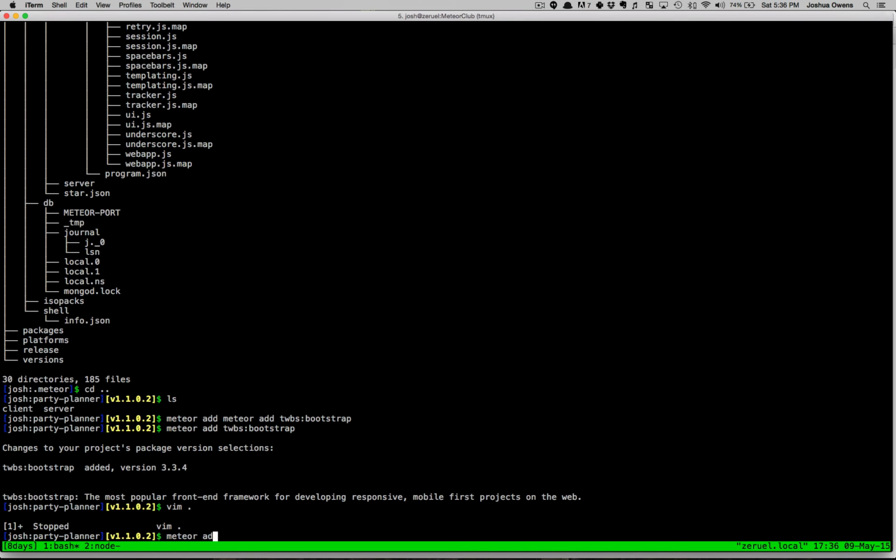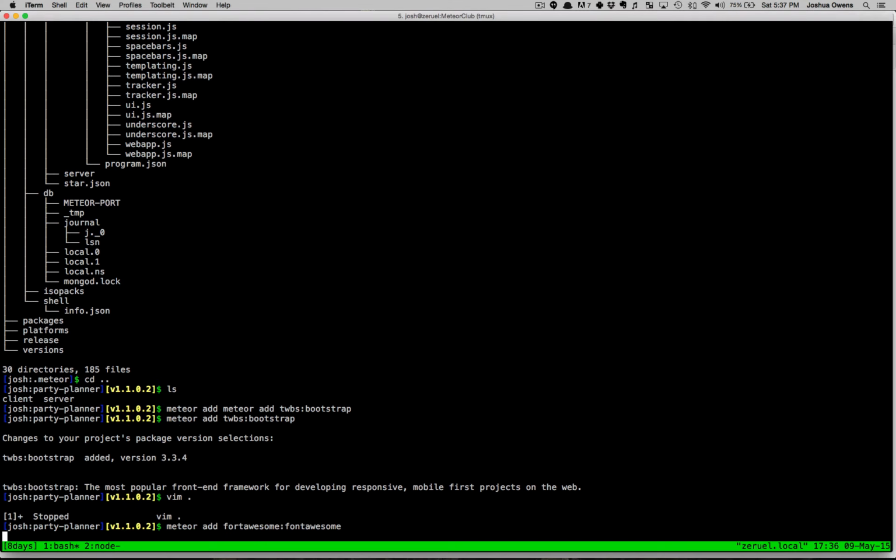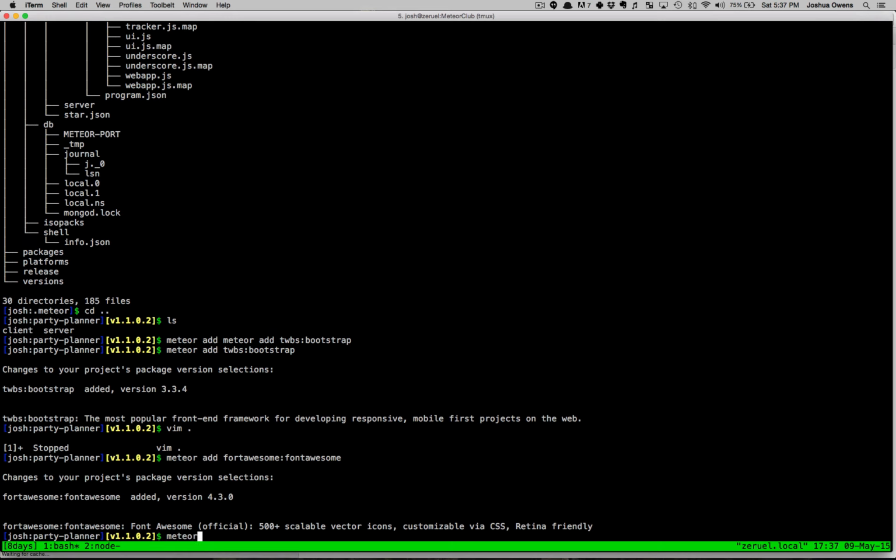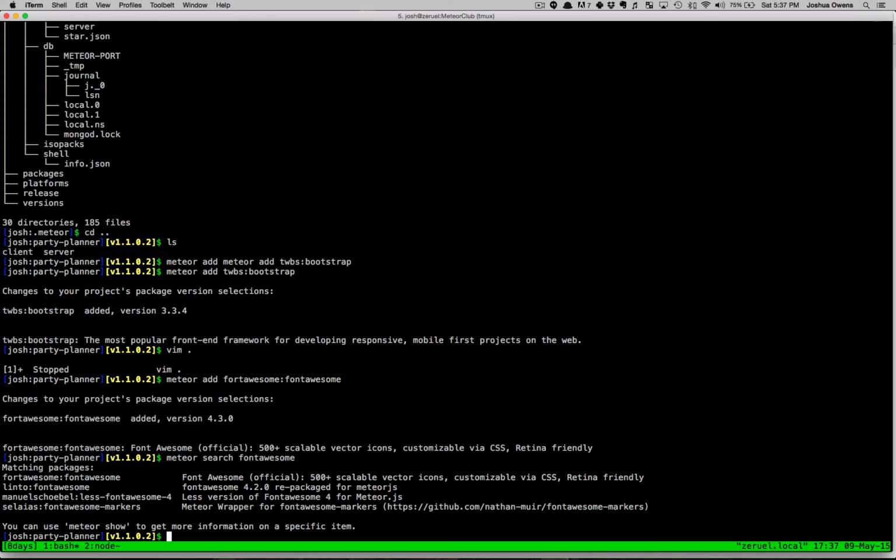So we need to do meteor add, and then we'll want to grab the package. So I just happen to know it's fortawesome:font-awesome. So we'll install that guy, but you can find that through Atmosphere again, or you can actually do a meteor search font awesome, and that would pull back information as well. And I think it's sorted similarly maybe to Atmosphere. I don't know. All right, and so now if we go back, you can see, boom, it loaded. So we're good to go.